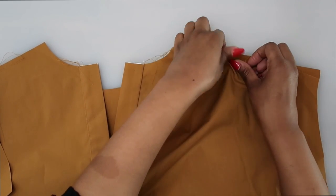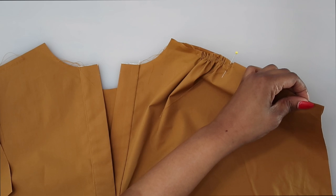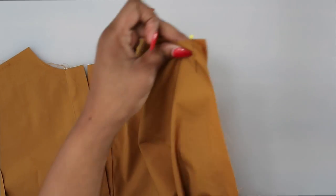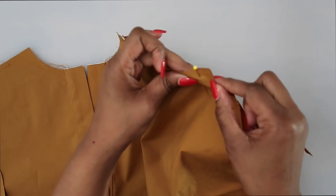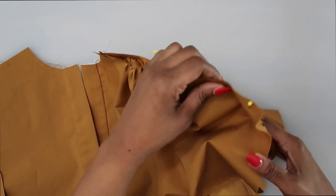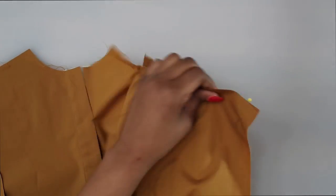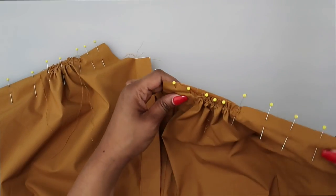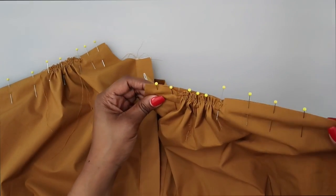Okay, now I'm going to go ahead and pin it in place. So we are pinning right sides facing, our front to our back. Again, your yoke facing should be down out of the way. I'm only pinning my front to my back along the shoulder seams, not the yoke facing. Now that we have our shoulder seams pinned, we can go to the sewing machine and stitch this in a 5/8 of an inch seam allowance.